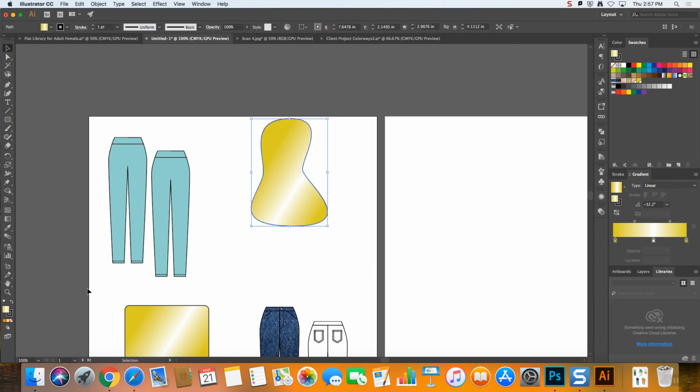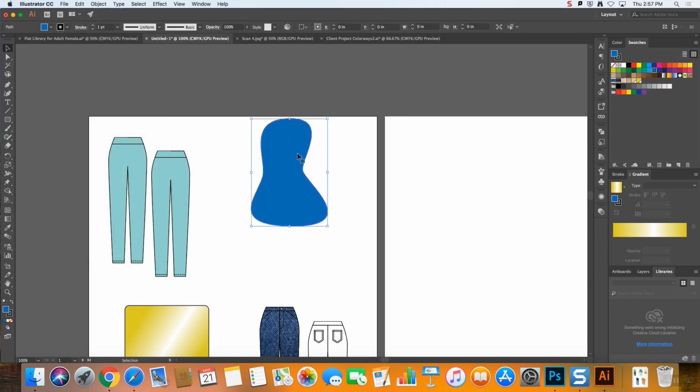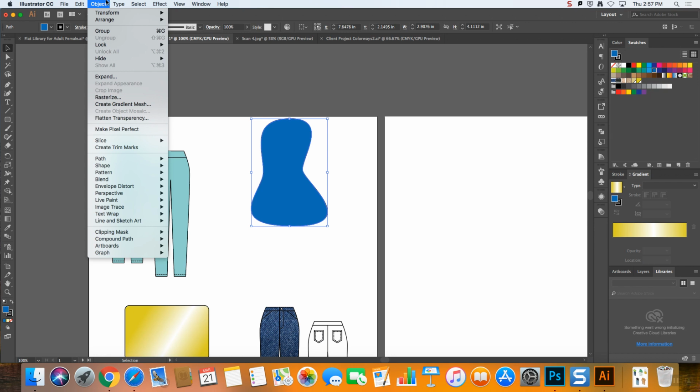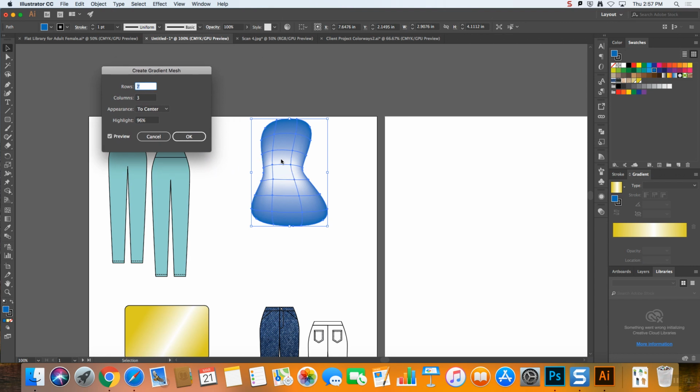So instead, we're going to use gradient mesh. Let me start with a solid color. Gradient mesh doesn't work if your object is filled with white, and I'll explain why in a second. But with it filled with a color, that's key. You can go to Object, Create Gradient Mesh. And it makes a mesh based on this grid that it defines. So I can choose more or less rows. Excuse me. So maybe more like 3 rows, right? And we can choose more or less columns. Maybe we want 1 more column actually.